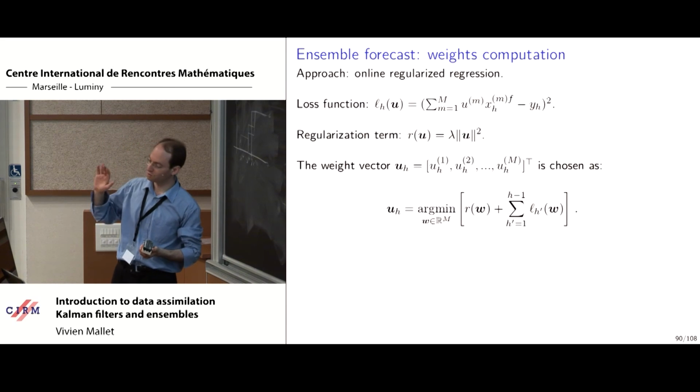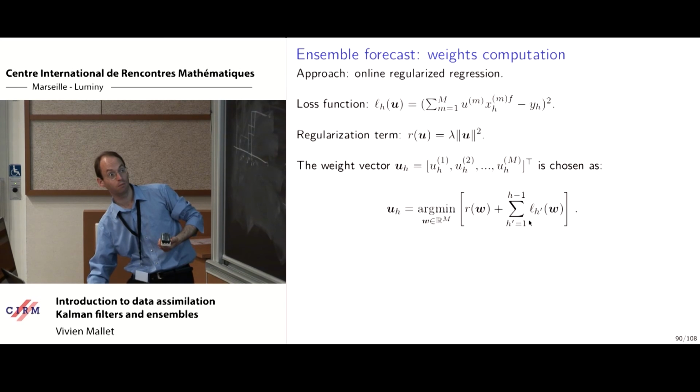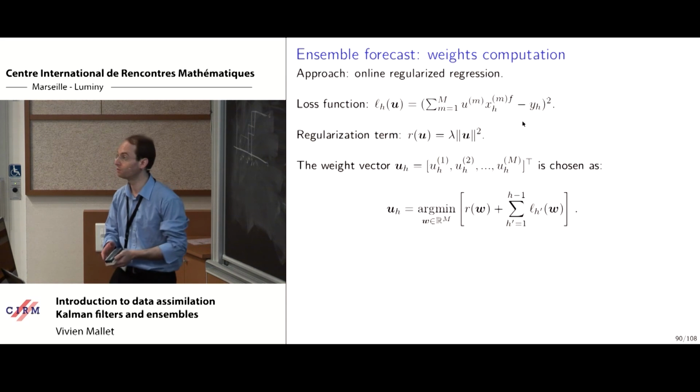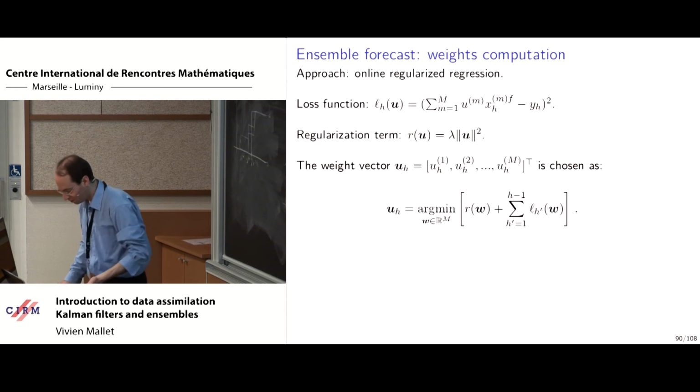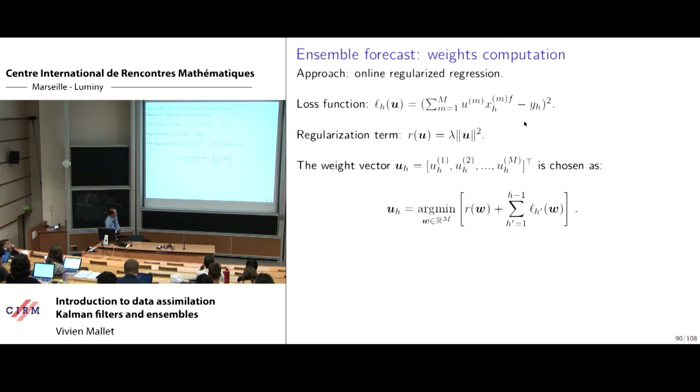Okay? So you look at some W that does not depend on time. You just take the best weights for the linear combination to be as close as possible to all the observations from the past, in the square sense, if you will. And also you have to add a penalization of second order on the two norm of this vector W. It helps smooth out the forecasts, and you take the weight vector that would have been the best over all the past. Okay, you take it for the next step.